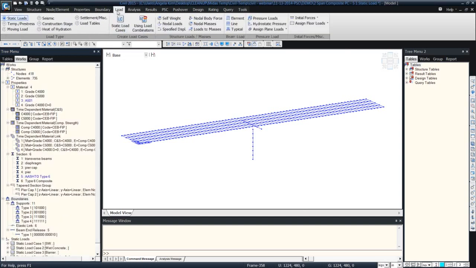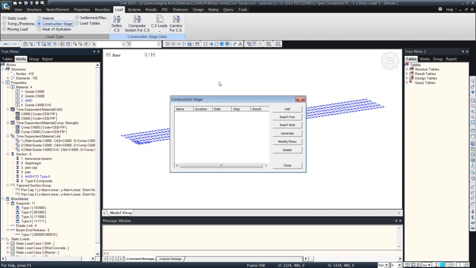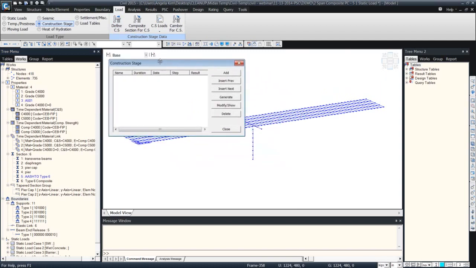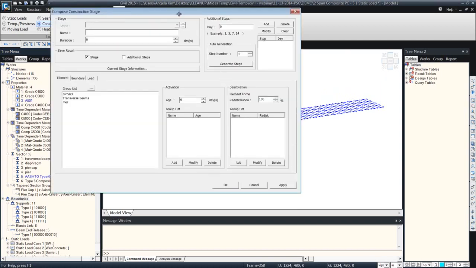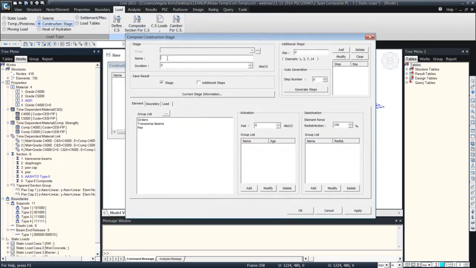Now I can finally go to the load, and under the construction stage over here, we went over this in the PowerPoint, there's define CS for controlling the global construction stages. As you click on add, this giant box will come up, and here you can define the name, duration. I'm going to activate my pier, the substructures, and girders.